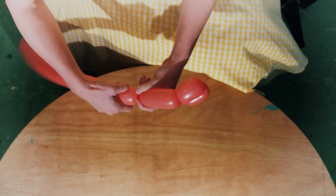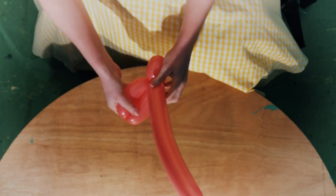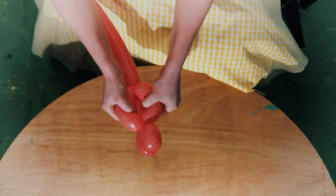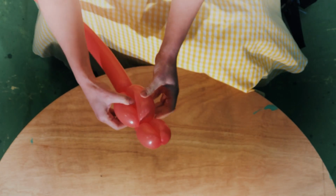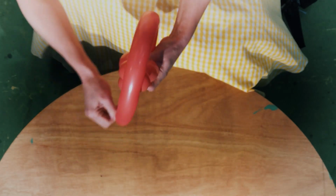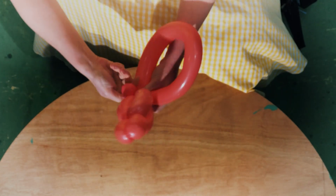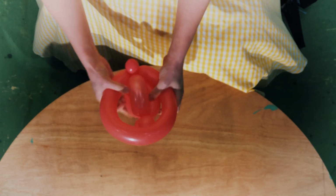Then make a slightly bigger bubble, fold it in half and fold it down again. Give it a twist and roll that bubble through the two bubbles you've already made. Now to make the tail or the hoop for your parrot to sit in, wrap it around and tie a bubble through to make the circle.